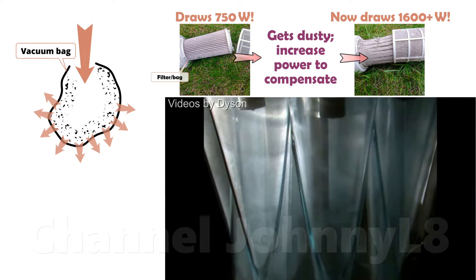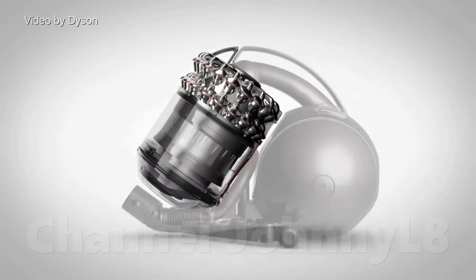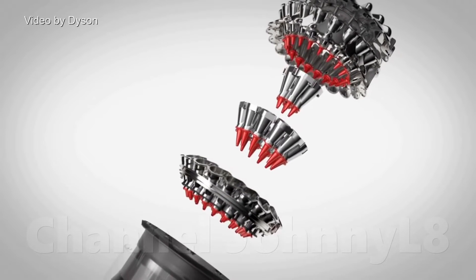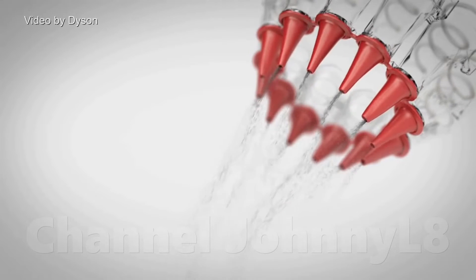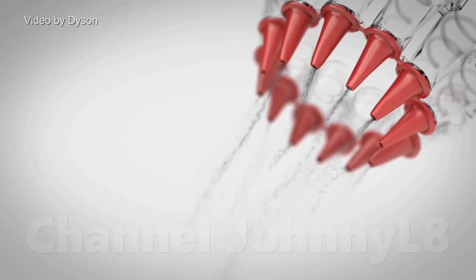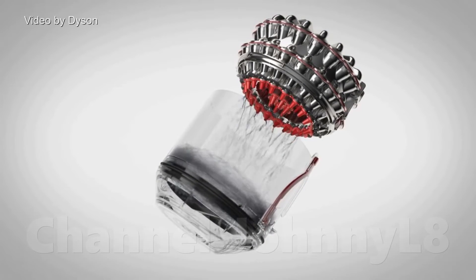The best cyclonic bagless technology was developed by Dyson, and suction always stays as high as when brand new if used as instructed in the manual. Not as much dust reaches their filters, and so they don't really clog — rinsing is thus mainly to stop odours. The best vacuum cleaner filtration technology on the market is provided by Dyson's Kinetic Cyclones. It filters out more fine dust than a pre-motor filter, and thus doesn't need one. So little dust is collected by the post-motor HEPA filter over its 10-year lifetime that it never needs to be rinsed, never loses suction, completely eliminating any filter cleaning requirements.